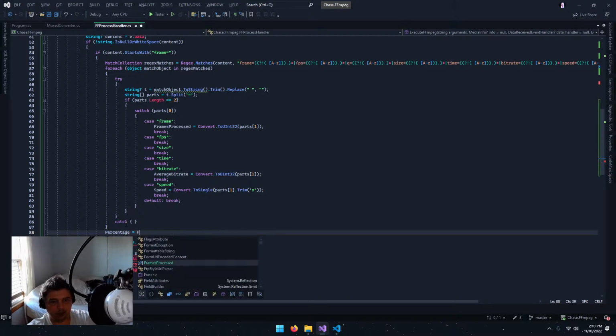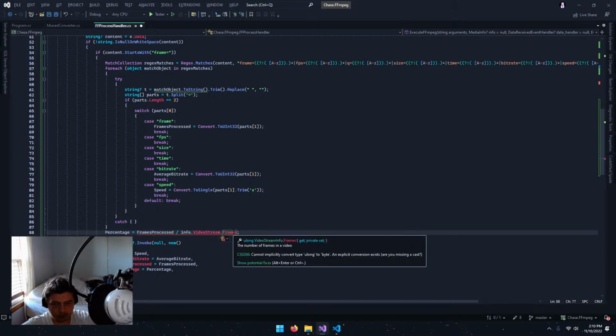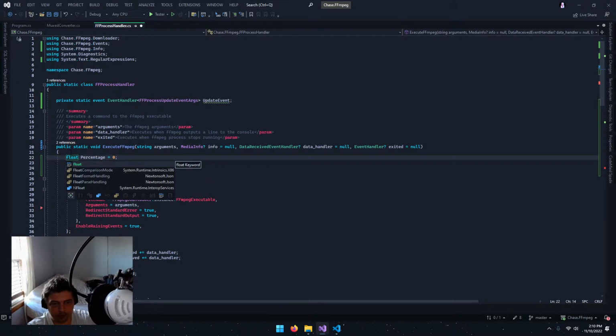Percentage will equal frames processed. And you're actually going to be a float.